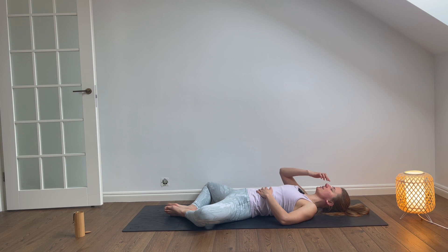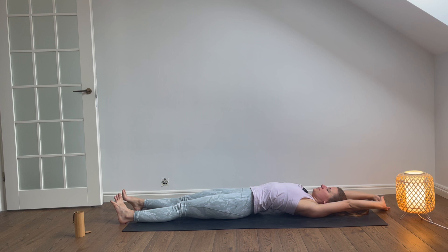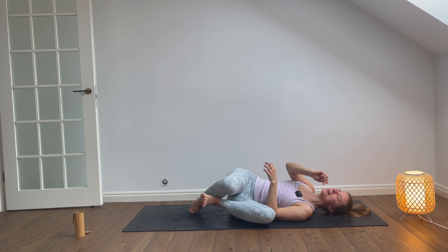Let's take one more breath altogether. Inhale through the nose, fill the belly. Exhale. If you have your legs bent, extend your legs and then extend your arms behind you to stretch your whole body as if you just woken up. Maybe wiggle your toes, your fingers. Hug your knees towards your chest. And in a very slow motion, let's roll to the left or to the right side first. Your head is very heavy. Help yourself with the hands to lift yourself into a seated position.